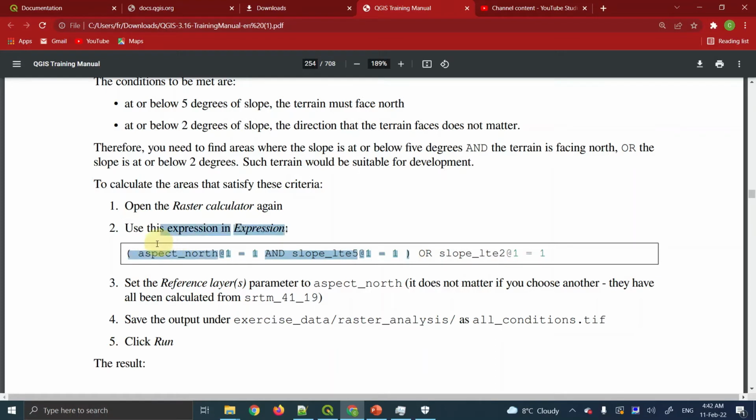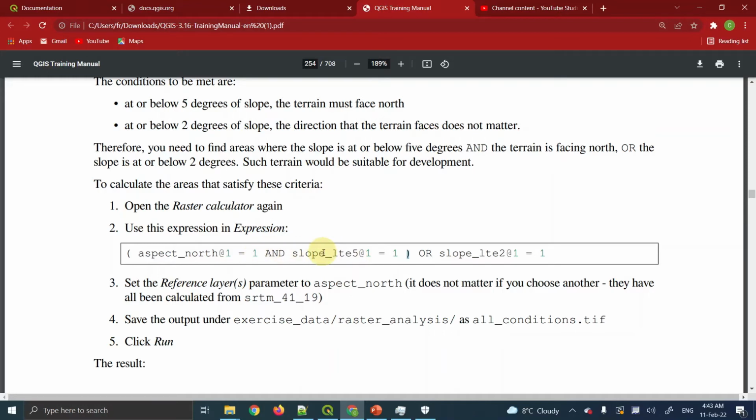The second condition to check is this one, that north aspect is facing north direction. All those aspects which are facing north are true, and all the slopes which are less than or equal to 5 are satisfied. So you are comparing different true values. You are checking for a condition in which north direction and slope less or equal to 5 are true.